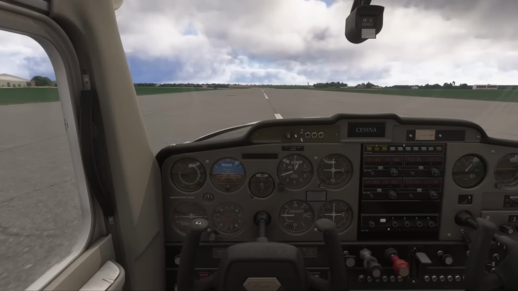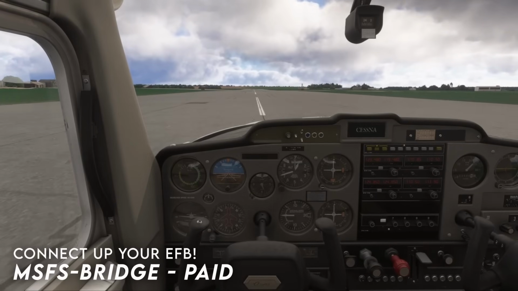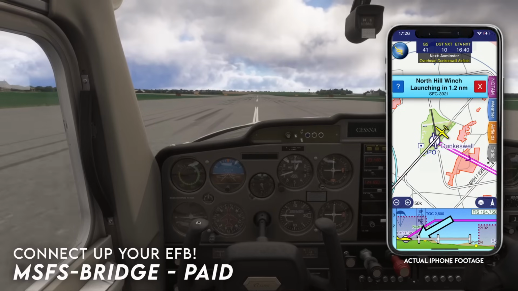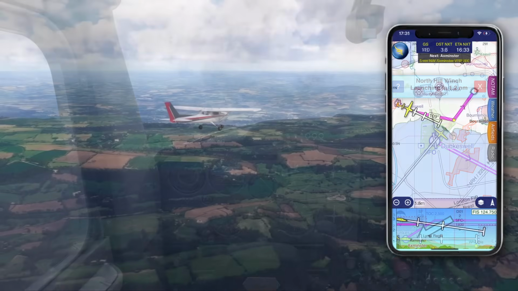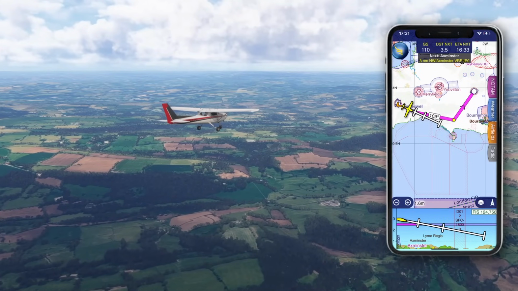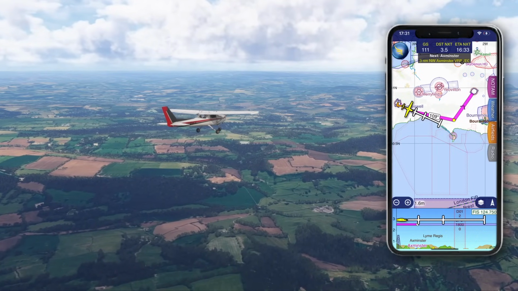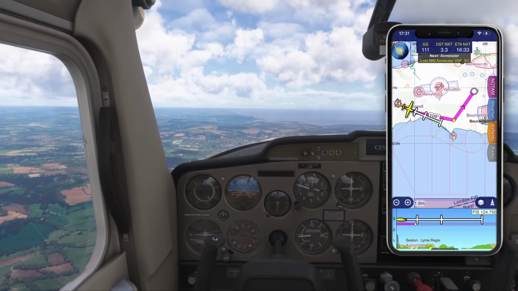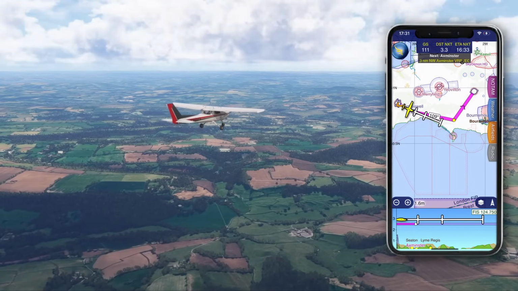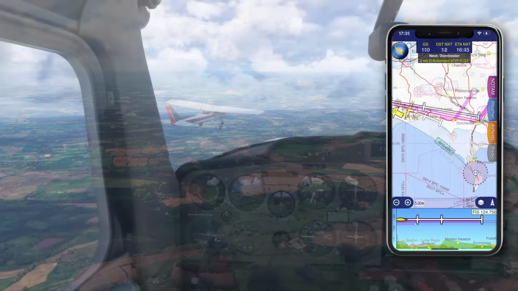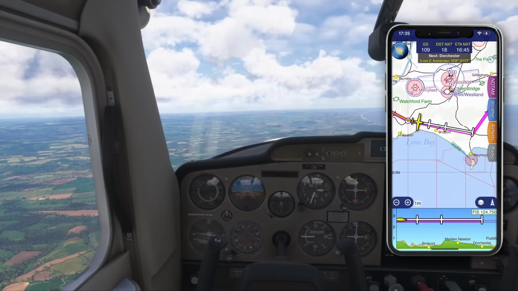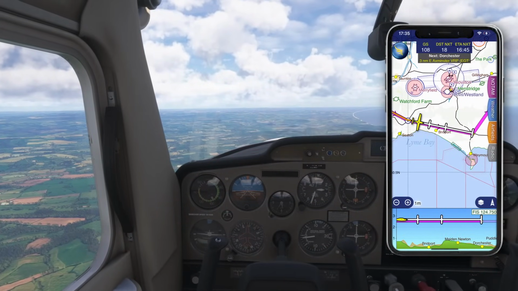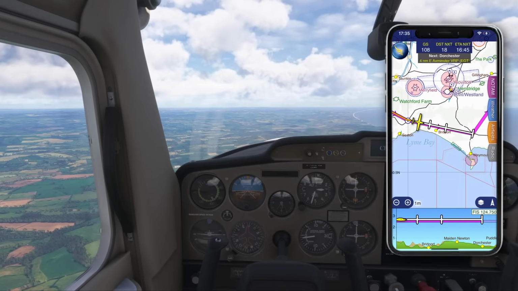Being a private pilot in real life, I'm accustomed to flying with a moving map with an app called SkyDemon. My American viewers may use ForeFlight, which is very similar, basically the same thing, but did you know there's a very easy way to link this up to Microsoft Flight Simulator to provide a real-world moving map for your flight sim? Whether you use an iPhone or a tablet, this allows you to accurately plan and then fly your VFR flights as you would in real life, as both SkyDemon and ForeFlight allow data to be pulled direct from the sim.